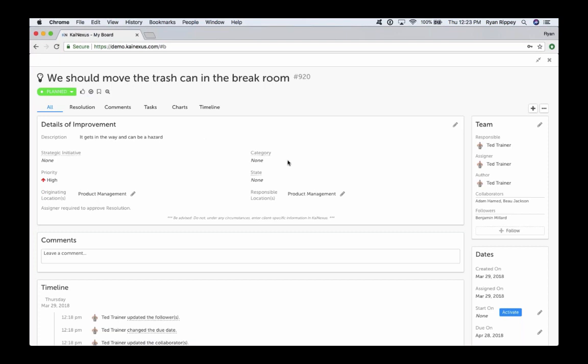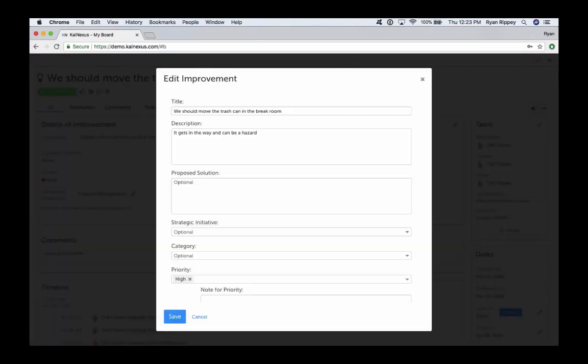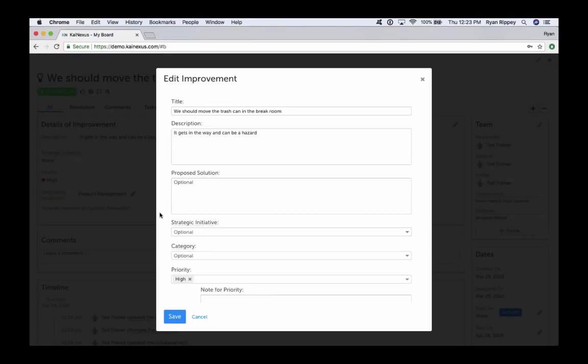You'll notice a lot of this information was originally on that create screen, and I mentioned if there was anything optional that you didn't know what to enter at that time, you can always come back into this little pencil icon and make any changes, any updates, add any more information once you're able to. And we can even nest from this screen right here. Yeah, so we'll see that as well.